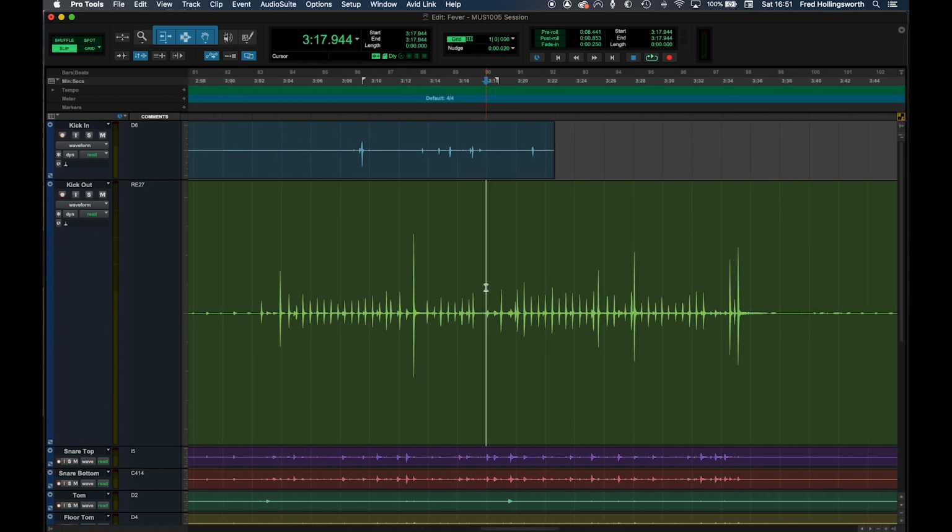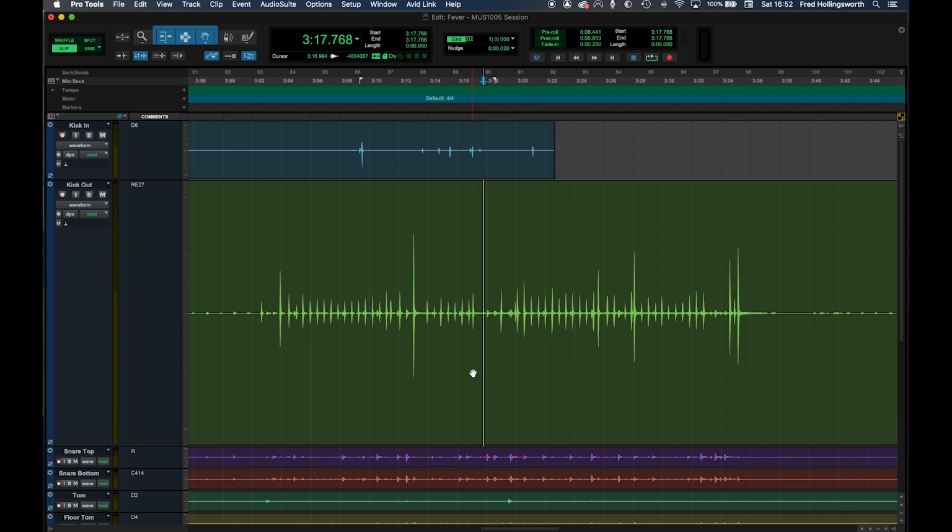You can separate a clip for one of several purposes. The first of these is to split a clip into two separate clips at the insertion point. You can use this to divide a source clip into two new clips on a track, adding both to the clip list. Another reason to separate a clip is to separate a selection from a parent clip or from the material on either side. You can use this process to create a clip from a selection, creating new byproduct clips on either side. And lastly, you can separate a clip to create multiple new clips from a selection, dividing the selection at grid intervals or at transients. Use this process to slice up a clip at grid lines or transient locations within the clip.